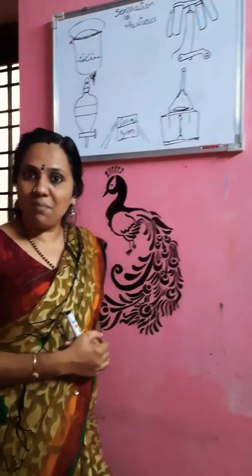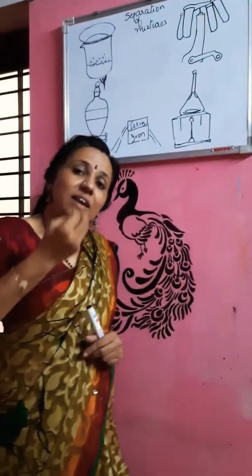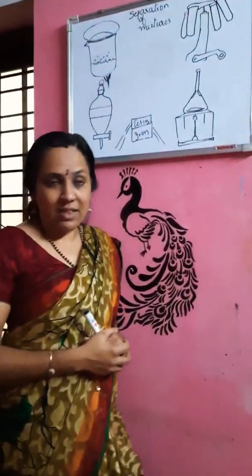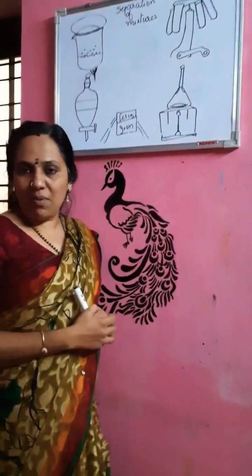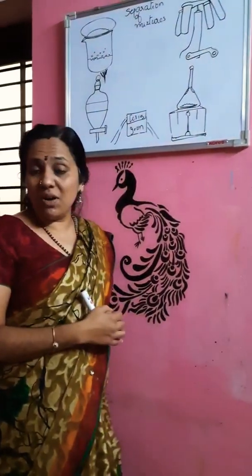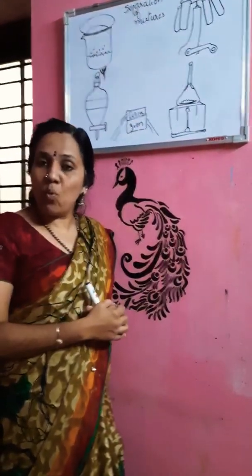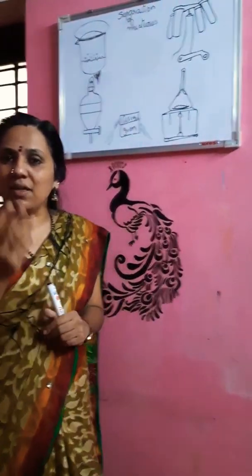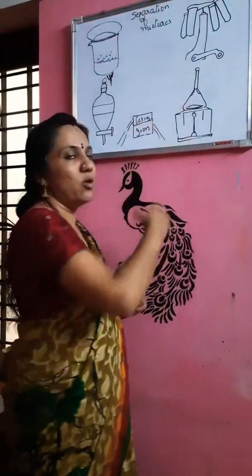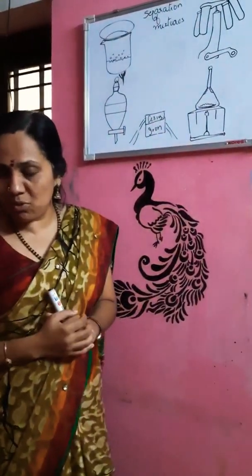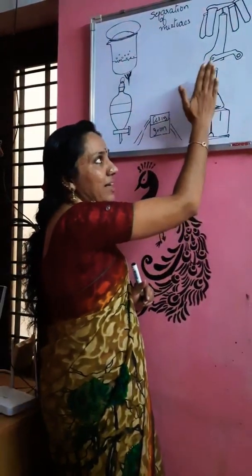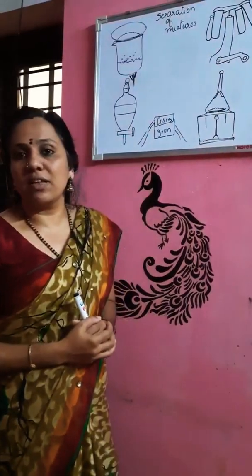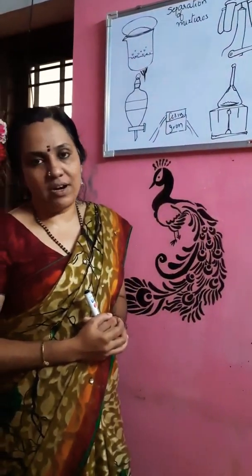What about the other one? Ammonium chloride is highly sublimable. What will happen? It gets directly converted to its gaseous state. That means ammonium chloride will be moving up. Can it go out? No, the nozzle is covered by a wet cotton. Why do we use wet cotton? When the hot ammonium chloride reaches this wet portion, it gets condensed. So what will happen now? It comes back, condenses, and gets fixed on the surface of the funnel.